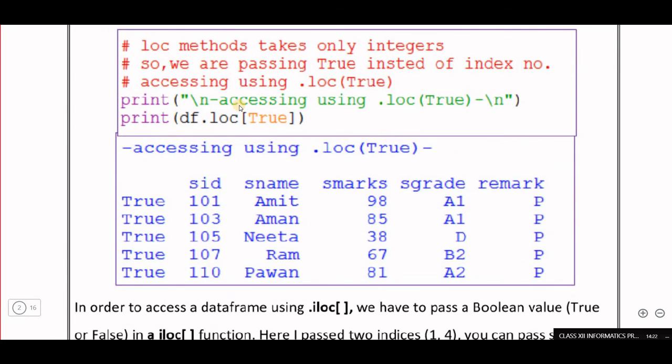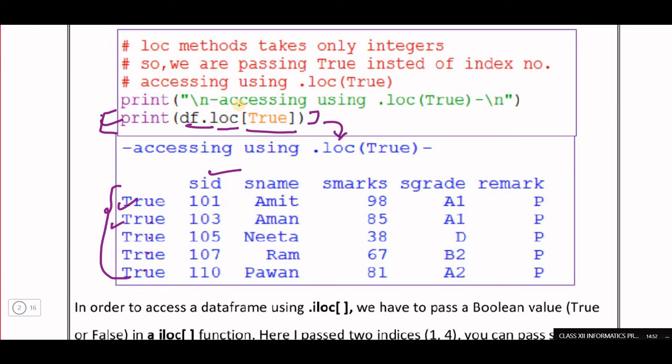See, this is the output of print df.loc[True]. If we talk about df.loc[True], then after printing, as many true values as are given in the data frame will print as they are.